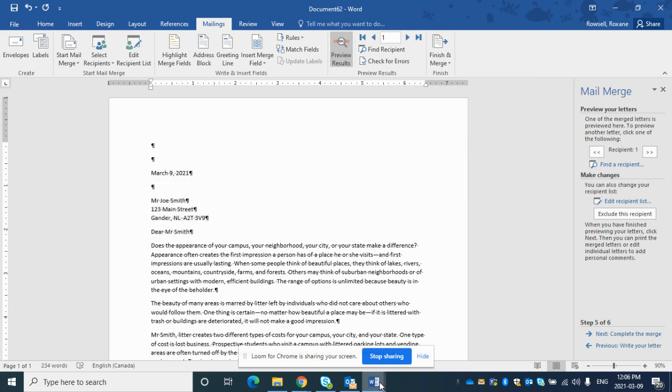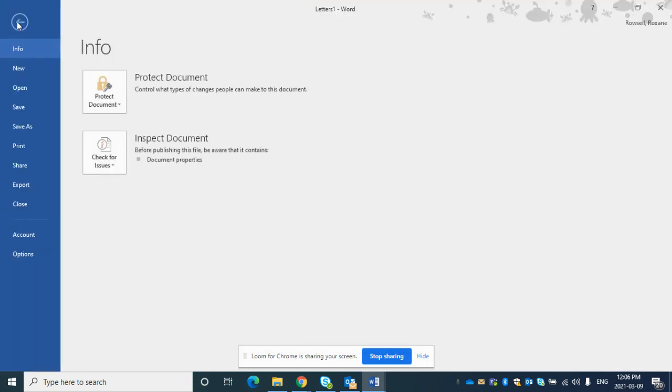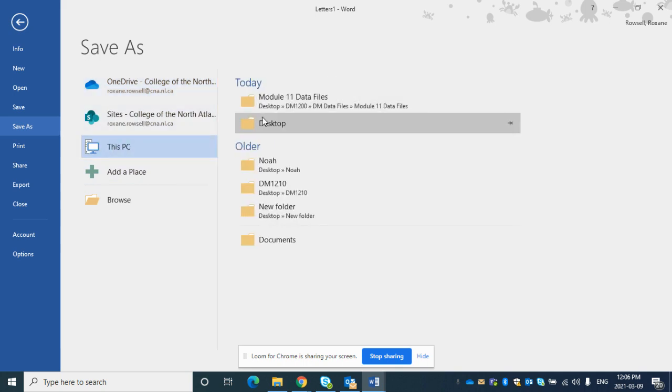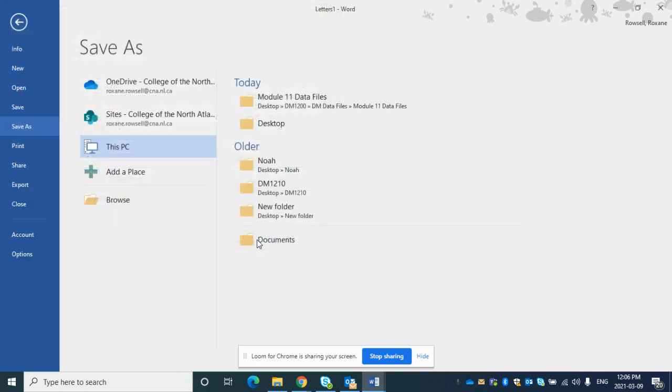There's going to be 3 documents that you always upload for a merge. So this one now was letters 1, so we want to save it as, I'm just going to save it in my desktop as completed merge. Save it.